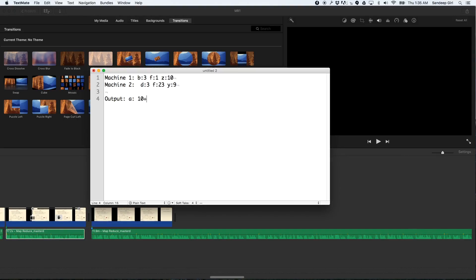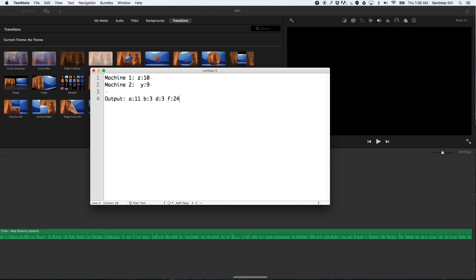Therefore, we remove a from both and add 10 and 1. The result of merge is a11. Now we remove a from both sides. Next we compare the heads of both, which are b and d, so we pick b and put it in the output. Next we compare f and d, and remove d as d is smaller than f lexically. Afterwards we merge f from both sides, then we pick y, and in the last we pick z.